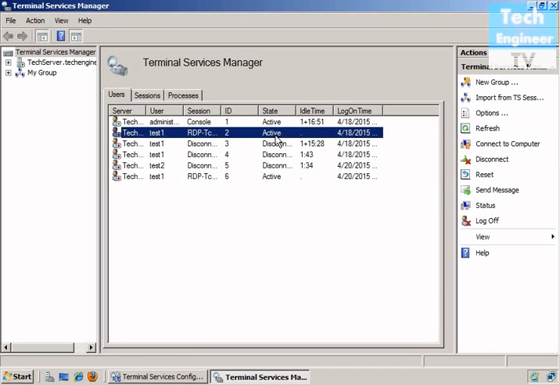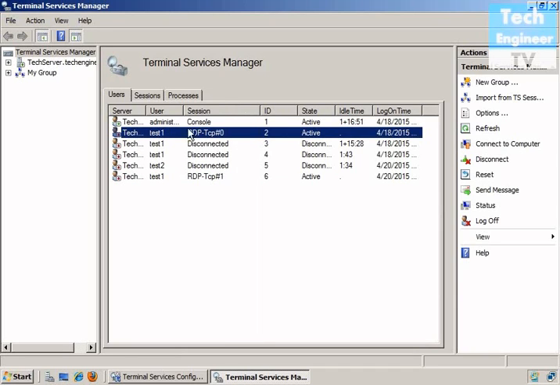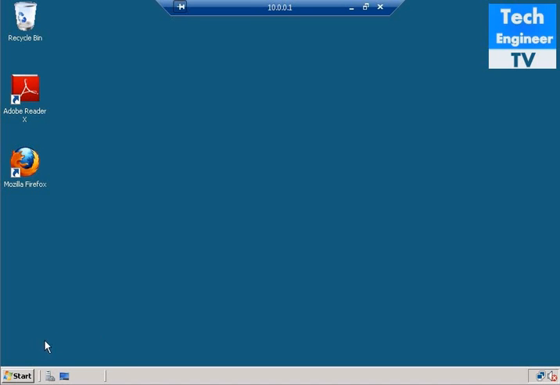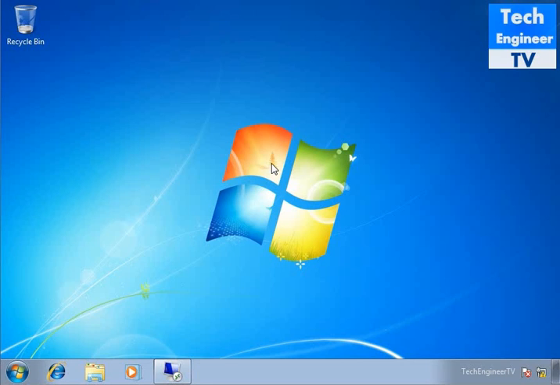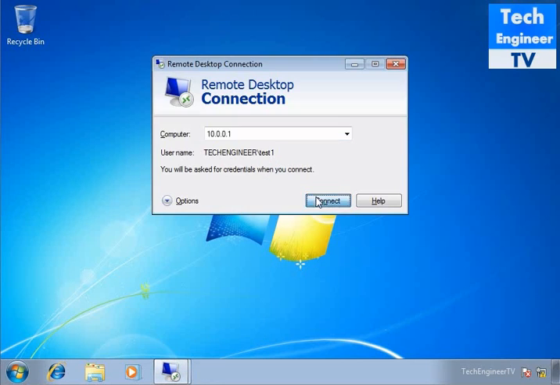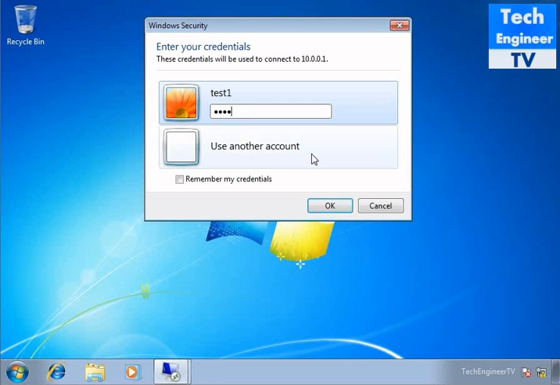The test 1 user is now active on both computers, and the protocol of the session is RDP TCP hash 0.